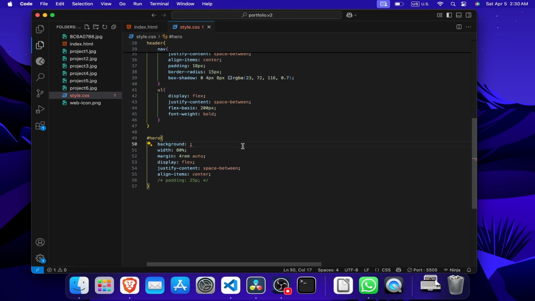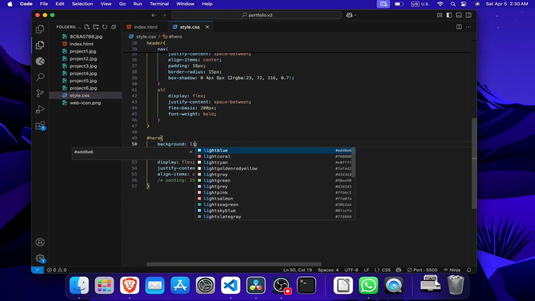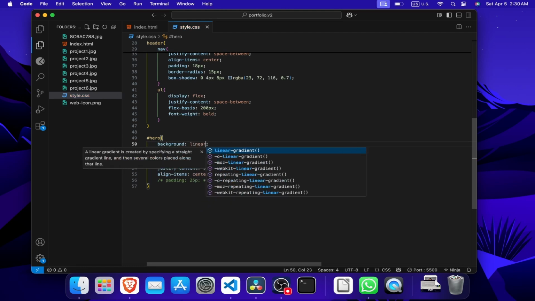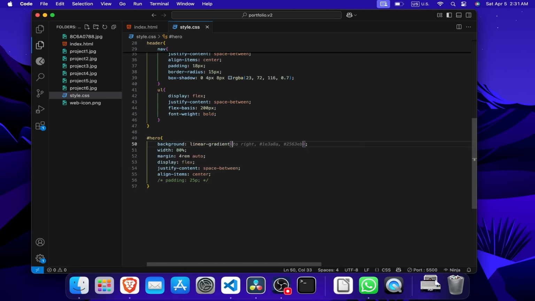So I'm going to say linear gradient. Then I'm going to give it direction to right. You can specify other things like to left or to top, to bottom. There are many other complicated things you can do with this option, but we are going to keep it simple, just to right.